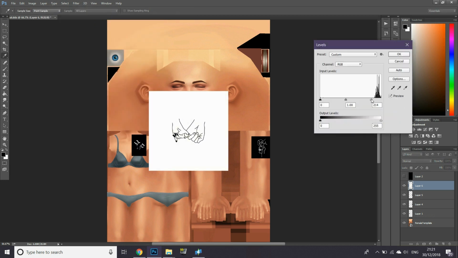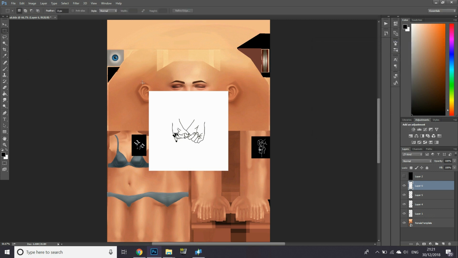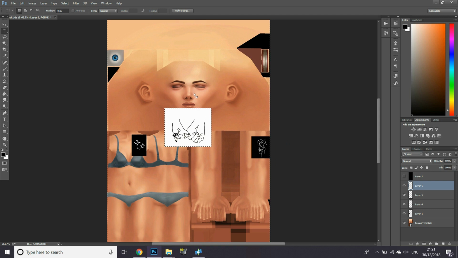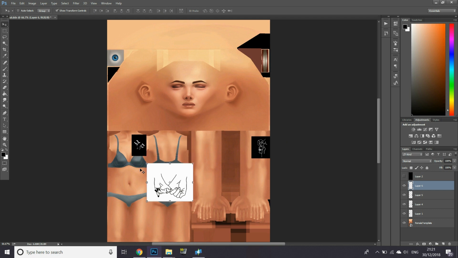We do this side to make it whiter and this side to make it darker. So we're going to hit OK now, and I'm going to just also cut this out a bit, just so we have less to work with. And now I want this one on the back of the back, why not? So this can go right here, right on the back. I'm just being careful to make sure everything's kept to scale.